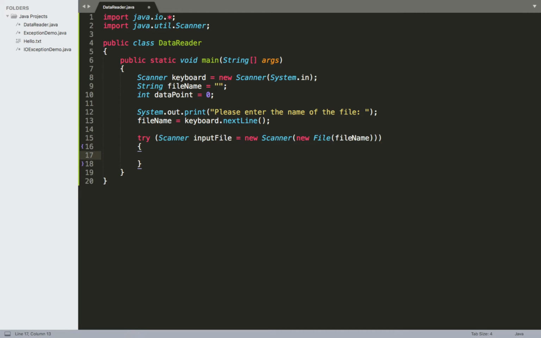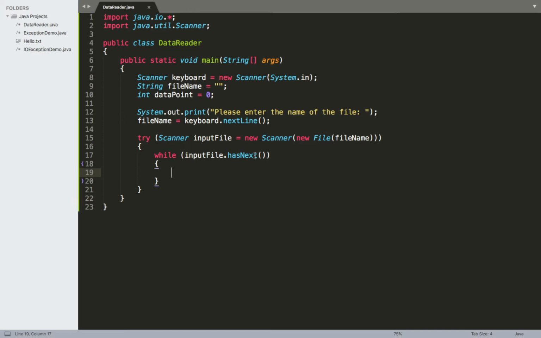And then right here, what we want to do is start reading off the different values that are inside of it. And we're going to keep doing that for as long as there's some value to read from that input file. So the way that this is going to work is we want to say while our input file dot has next. So for as long as this is true, we want to keep reading from it. So this is just going to keep scanning through it. This has next is basically going to return either true or false, depending on whether or not we have reached the end of the file, or if there's still something left in the file that we can read or scan off of it.